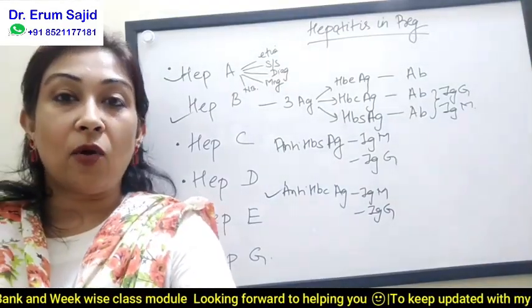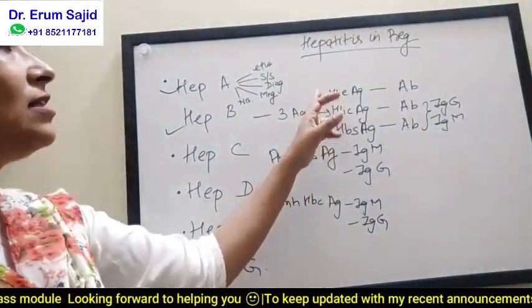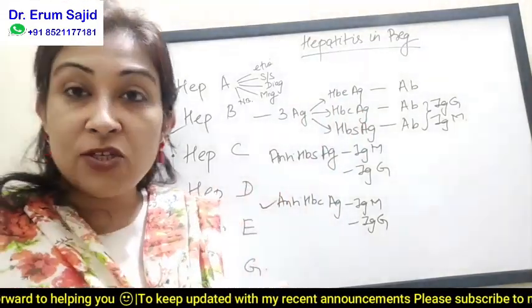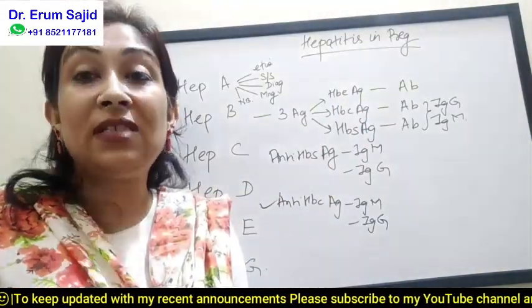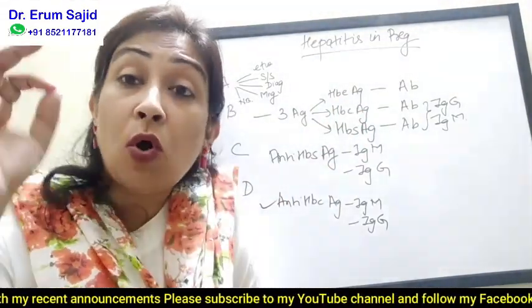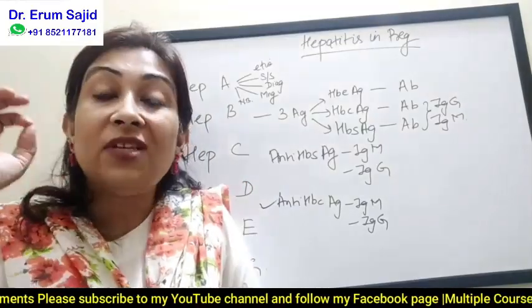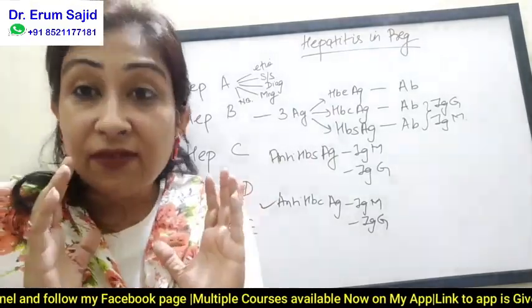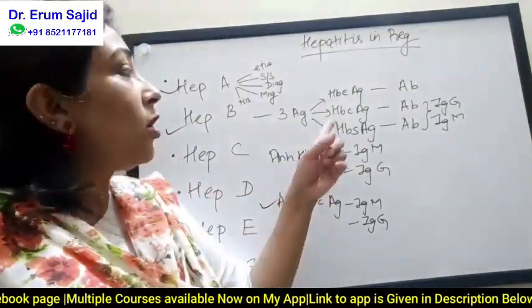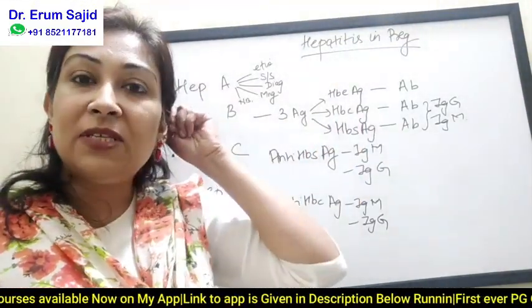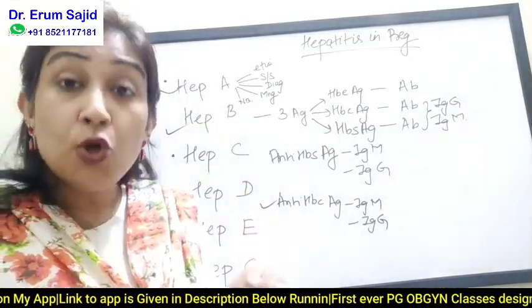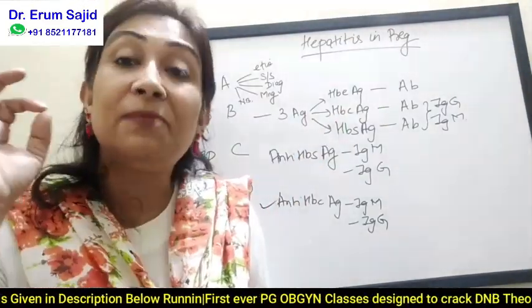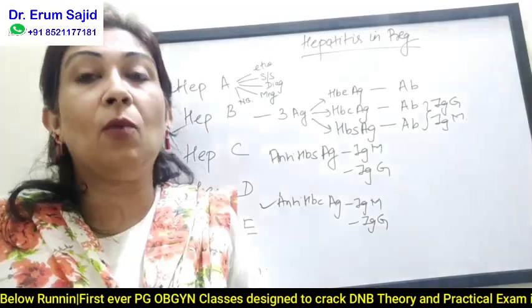Yes, it's clearer now. So these are the three different antigens: HBe antigen, HBs antigen, and HBc antigen. That is the core antigen. All these are antigens of the same hepatitis B virus. Do not confuse this, because I have seen many people confused with this. When you talk about HBc antigen, what is HBc antigen? Does it mean hepatitis C virus? No, it is the core antigen of hepatitis B virus. That is one fund I wanted to tell you.